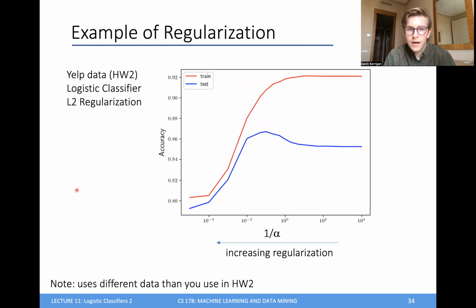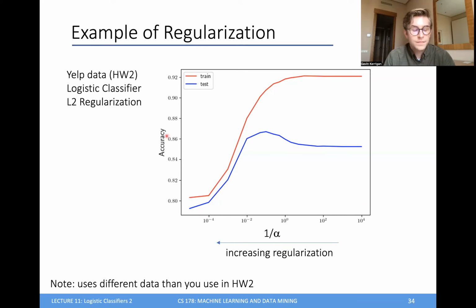So just for the purposes of illustration, to show you what can happen, on the horizontal axis here, I have 1 over the regularization term. And I'm doing this because this is how scikit-learn decides to do it. We'll see an example of what it looks like in code in a second. But on the left-hand side of this, I have high regularization strength. And on the right-hand side of this, I have low regularization strength. So this is again 1 over alpha instead of alpha that I'm plotting.